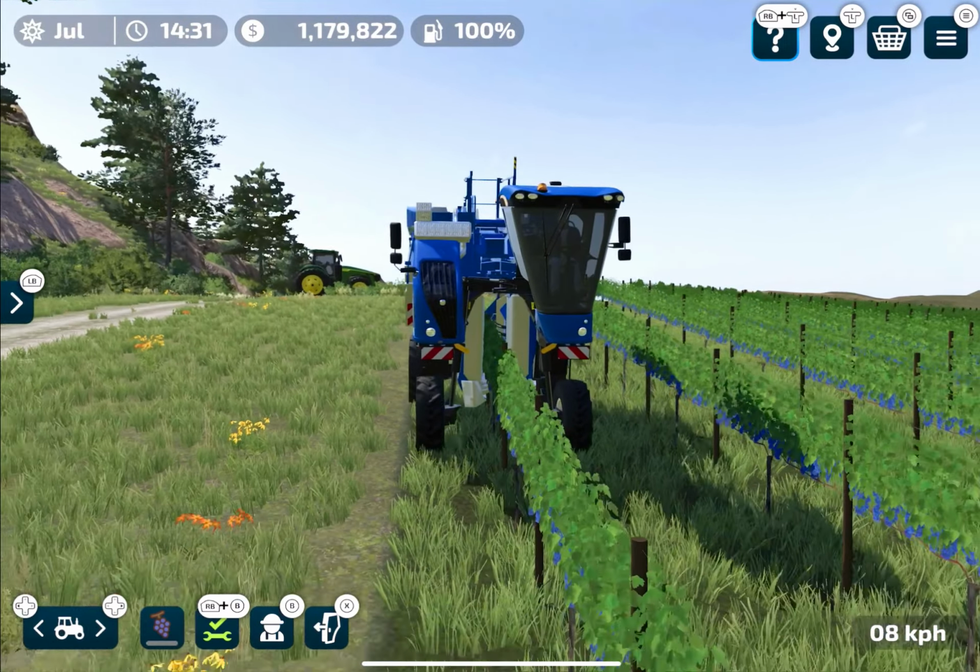Alright, so the harvester is now totally full and we need to unload these grapes on a trailer, and we cannot use just any trailer. There is a special trailer that we can use to unload, and this is the trailer that we are going to use to unload the grapes from this harvester. Again I will say we cannot use any trailer, but there is a special trailer for the grapes.